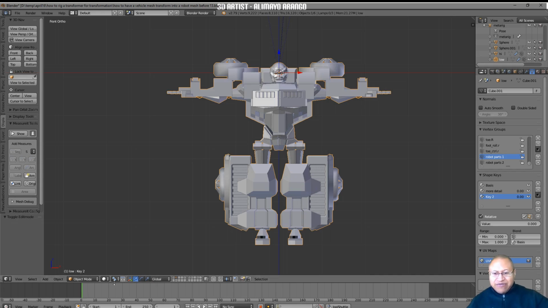But because this is set for individual origins, this piece of leg scales down and it stays basically right where it's at. And that's what we wanted. So the individual origins, this is important that you get this. Individual origins is what's making this scale work or look right as far as this transformation. You need to have your pivot point set to individual origins. Okay? Your default pivot point is median point. So if you scale down on the median point, it's not going to look right.